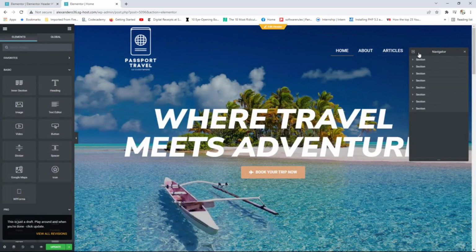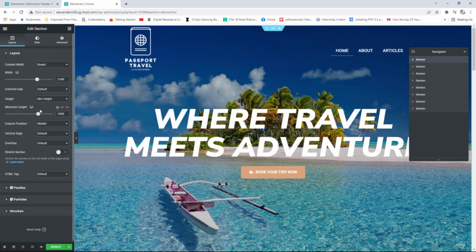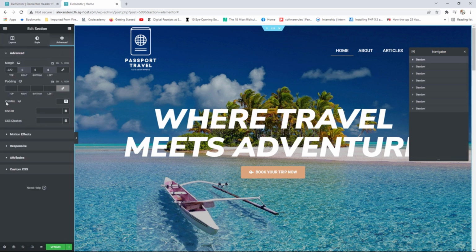let me actually go to the section holding our banner. So let me edit with Elementor. Let's go to the navigator section right here, advanced. You can see right here that we don't have any value for the Z index for the section holding the banner. But if I give it a value of 3, now you can see we no longer see the logo, we no longer see the main menu either. That's because the Z index value of the section holding the banner is now greater than 2. But if I give it 1, now you can see we have the main menu and the logo. That's exactly how the Z index works.